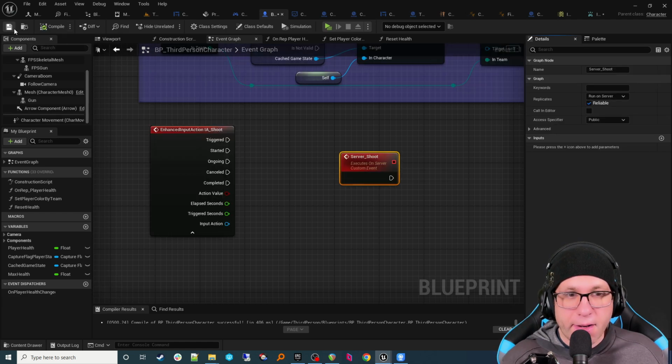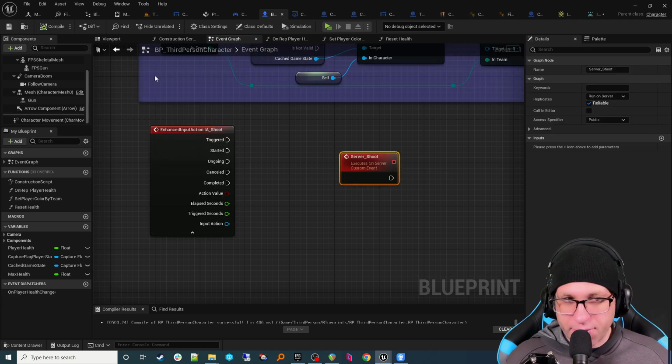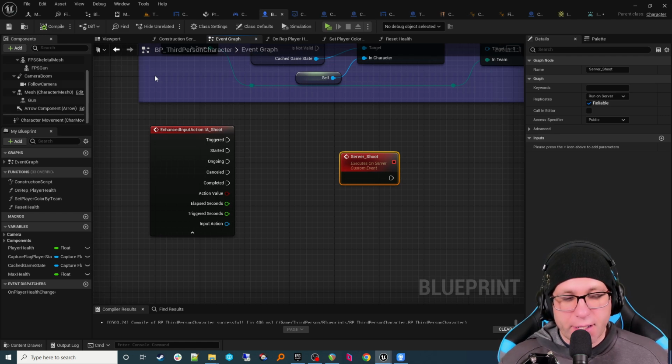Now, normally, something you have a direct input on, you would never set to reliable because it would overload the system. But since I'm assuming you're eventually gonna hook up a projectile ammunition, you're limited by the number of ammunition you can do. However, if you left this as is and tied it directly, you could get people with macros that'll make their mouse button fire a gazillion times. And if you're sending a gazillion reliable server RPCs like we're about to do, they could crash your game. Keep that in mind as you further develop your game.